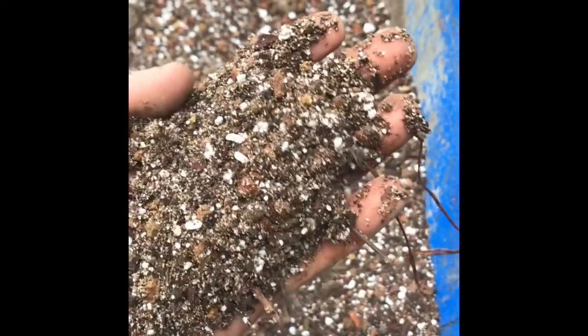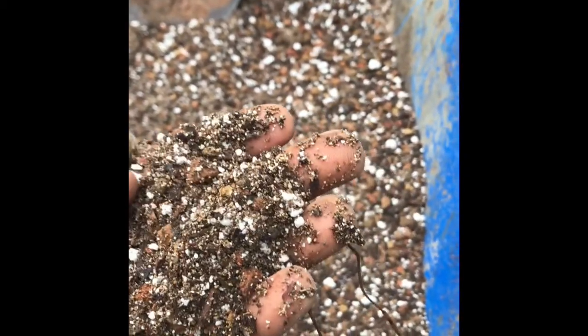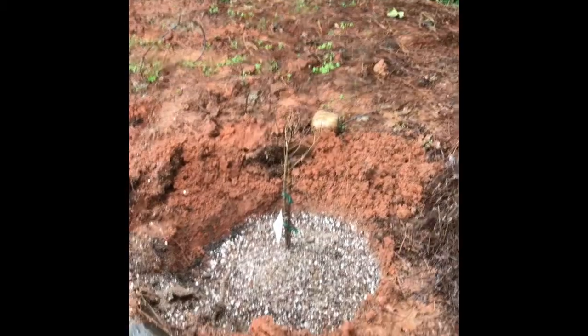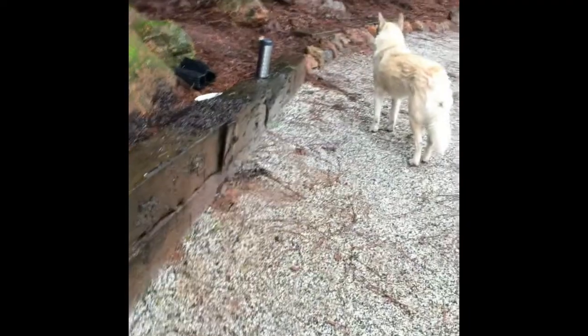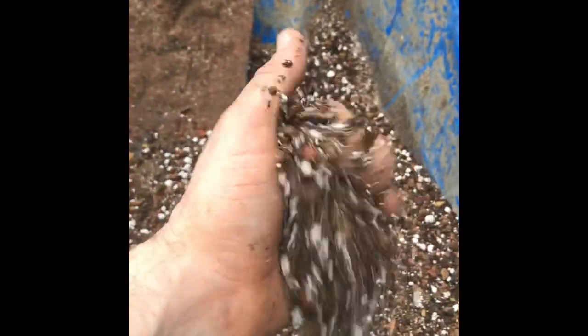This is what I'm top dressing the pomegranates with - it's basically like a bonsai soil. The DE is a sandy-looking stuff that falls right through window screening. I bought it at a farm supply store. Lava rock, mini fir - basically bonsai soil. It's airy and allows good drainage. I have drippers coiled up there for summer use. Free-draining soil means water will run right through. I'm also using a pine needle, oak leaf, and hay mixture with some dog-provided fertilizer to top dress and help hold moisture.